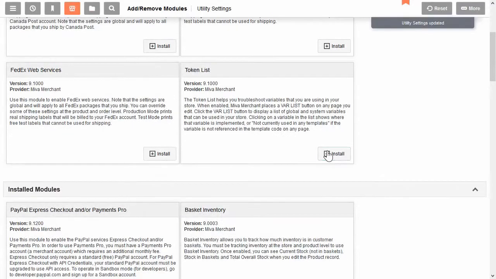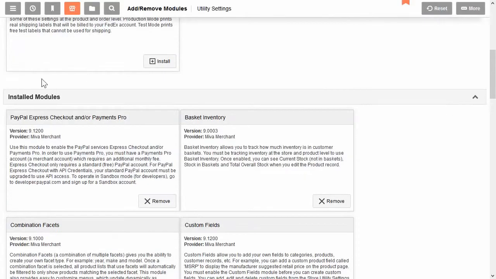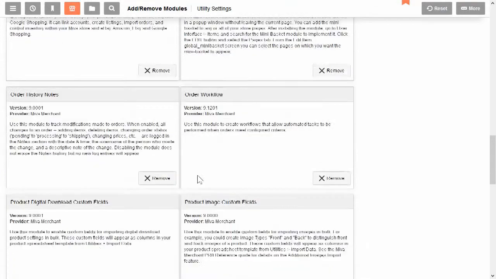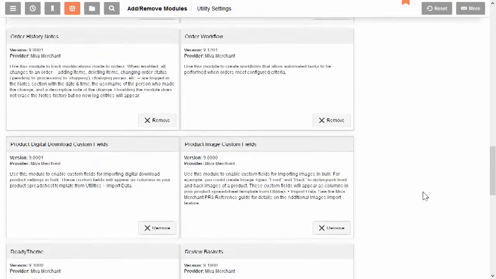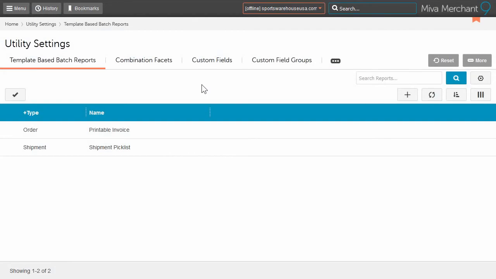Token list, most definitely. And that leaves us with just a couple left that are specific to your application, and we're not going to turn them on right now. You can see under installed modules, we have these all turned on now. Okay, awesome. Not doing that is confusing because you just don't have these options that you think you're supposed to, and you're trying to install a theme or whatever, and it's just not there. So that's a big one right there, turning them on.